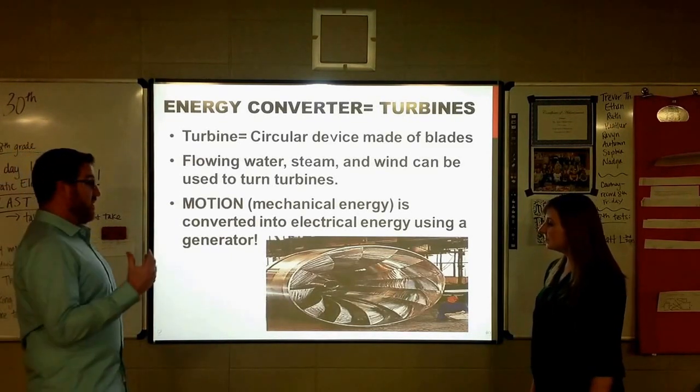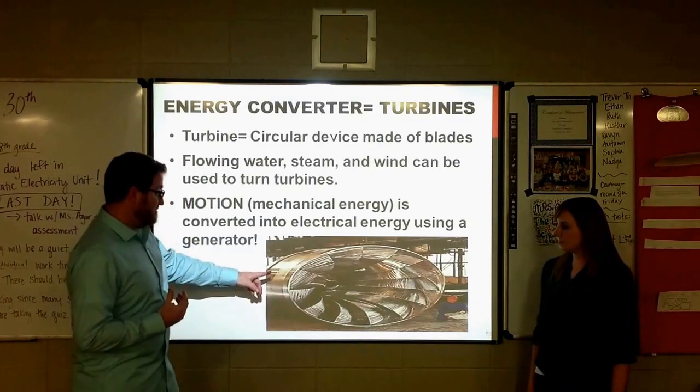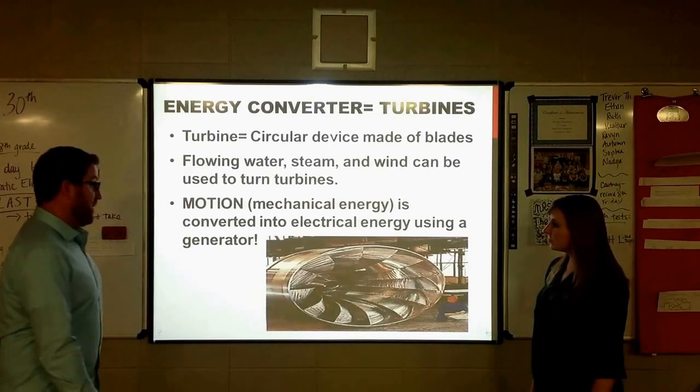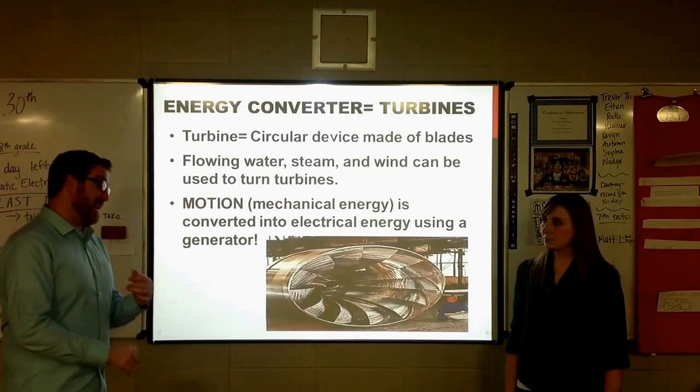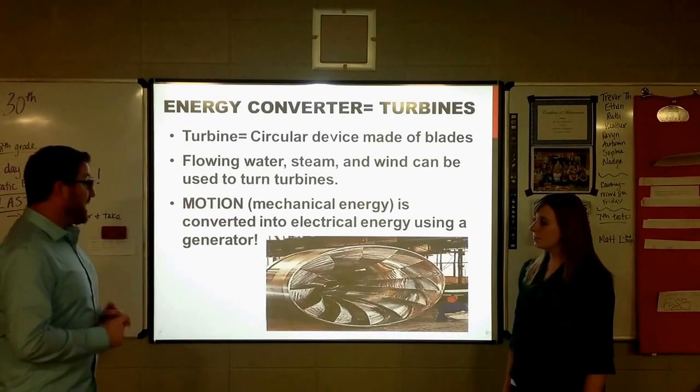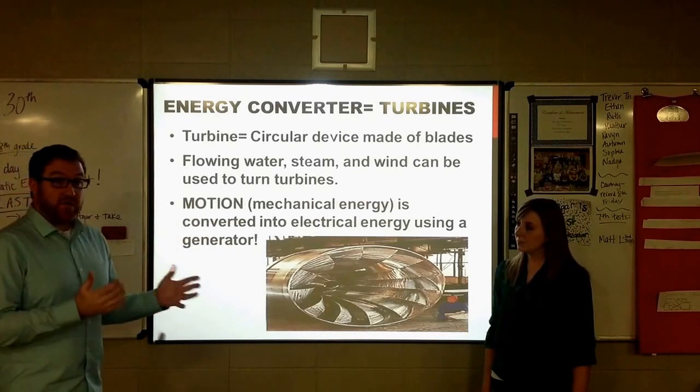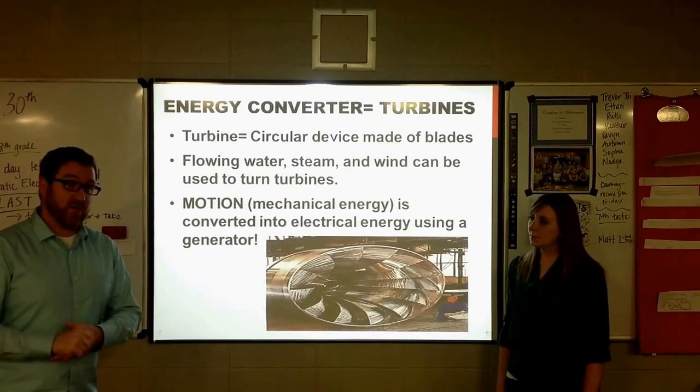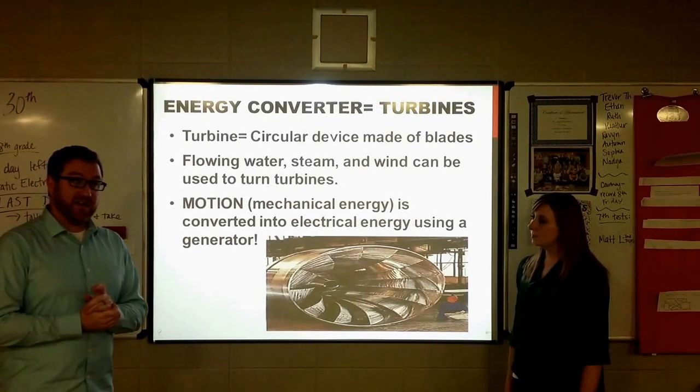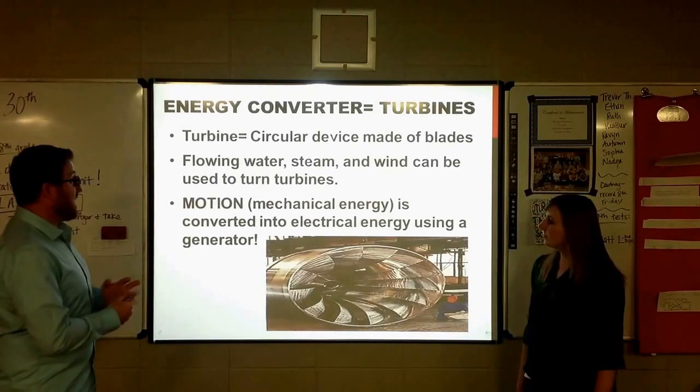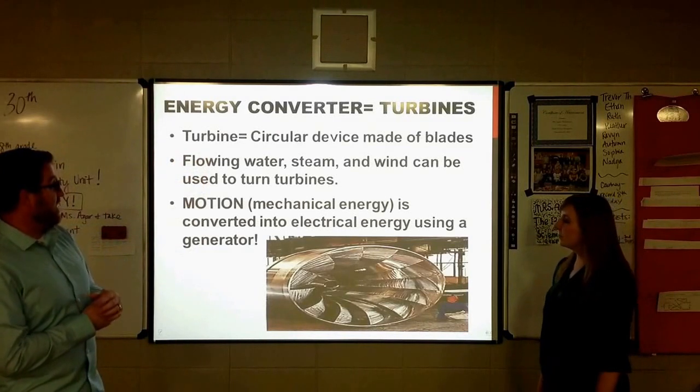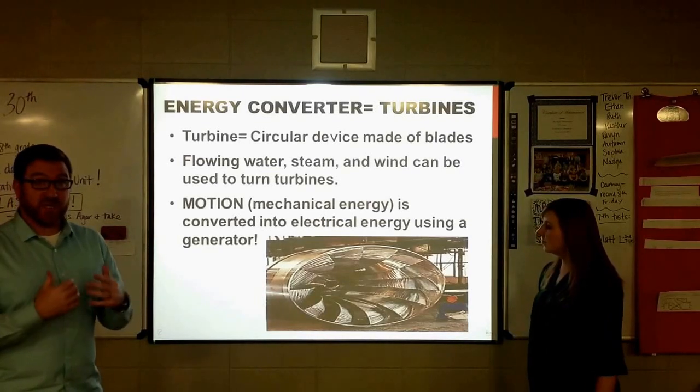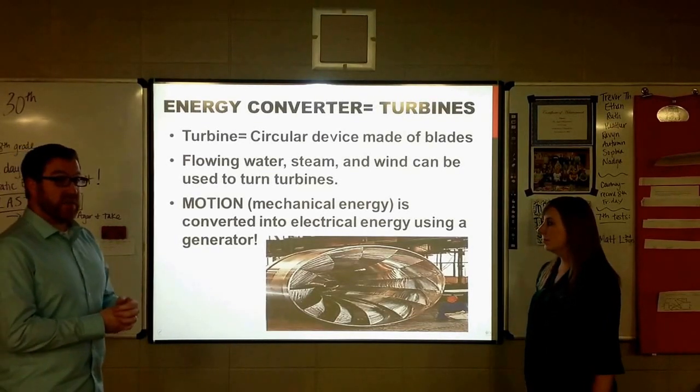Okay, one of the key elements for a generator is the turbine. All right, here we have a bunch of blades that are kind of placed into a cylindrical or a circular device. And when we move things across those blades, like steam or water or wind, we can get that wheel to spin or create some mechanical energy. And that's the mechanical energy that we're going to use to kind of input into our generator to get that electrical energy out. So, again, reading through this, we've got a turbine with a circular device made of blades. Falling water will move through it. And ultimately, the goal is motion. We're getting that mechanical energy out so that we can generate some power.